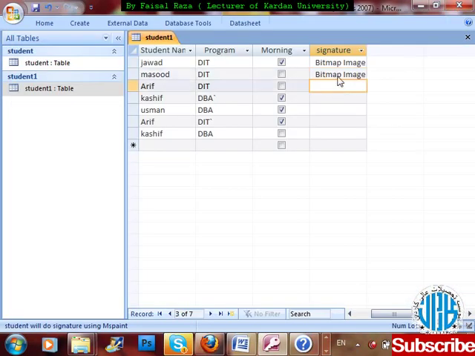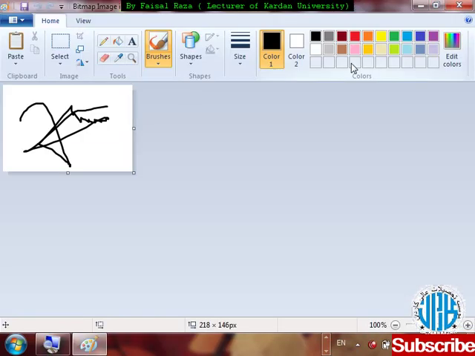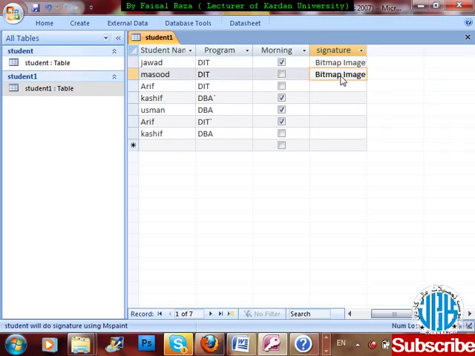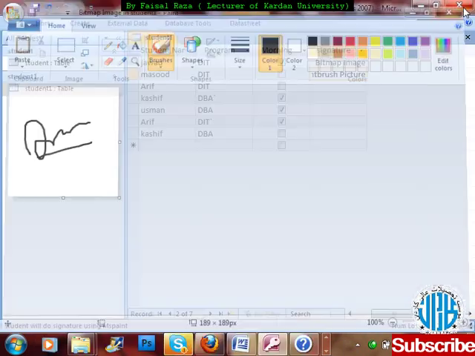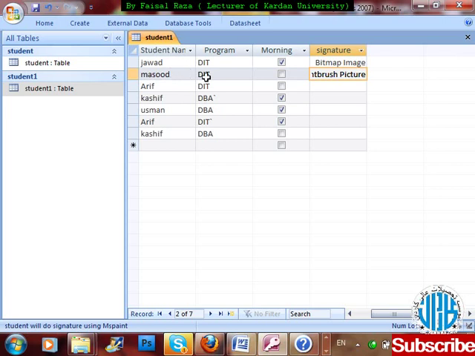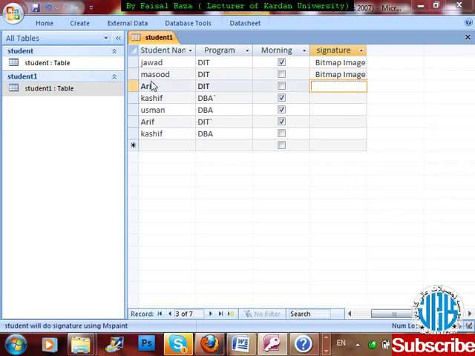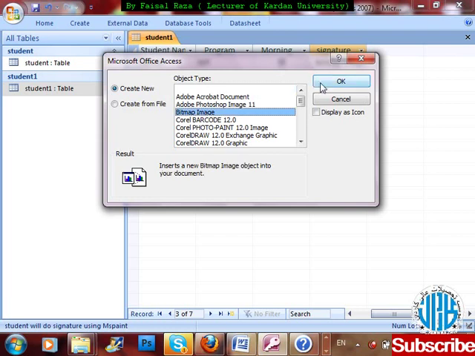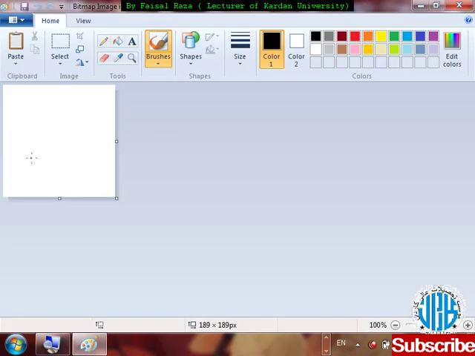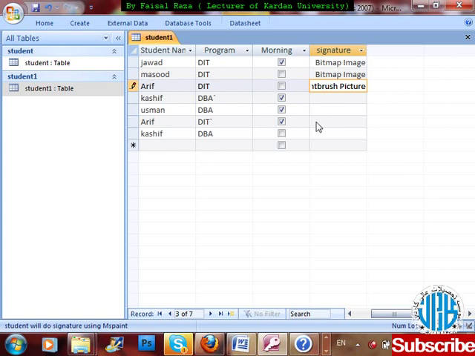If you want to see this signature, double click on that. Here, right click, insert, go over to bitmap image, open, and I'm going to sign for Arif. Okay, and the signatures are done.